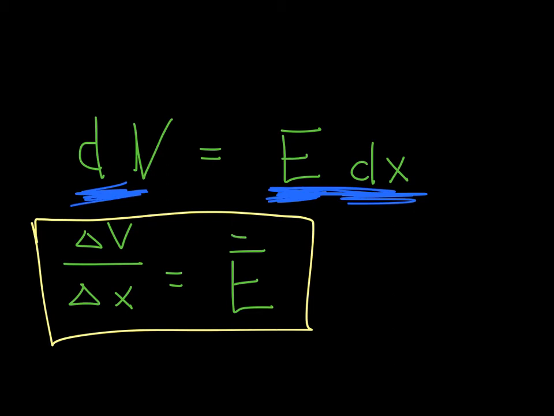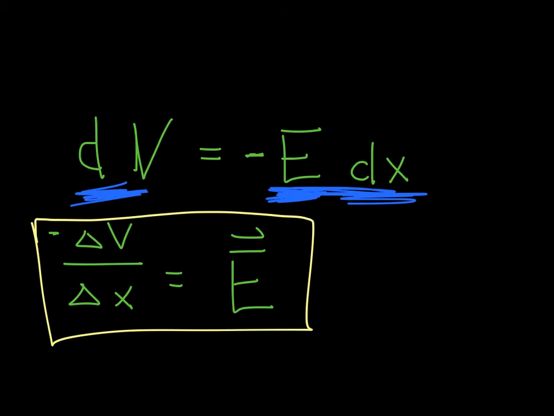And this is a vector because it always points downhill. In this case, there would actually be a negative sign here to keep track of your positives and negatives. So positives would roll downhill. So the electric field is the way a positive charge goes. Positive charge would go downhill, which is why that's there.